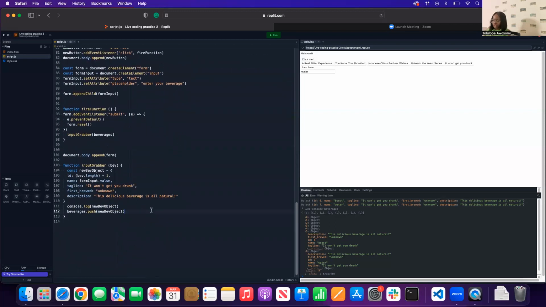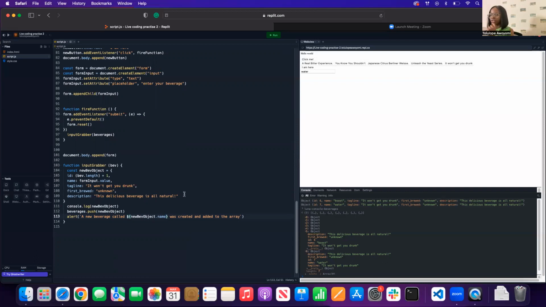So once I push it, I want to say alert. Put the backtick. But the XXS is the name. So I'll say new, dollar sign, curly bracket, new beverage object dot name, right?